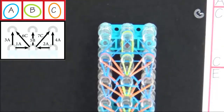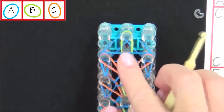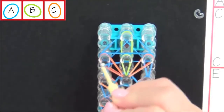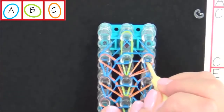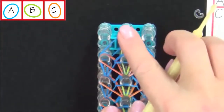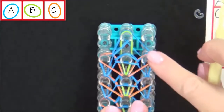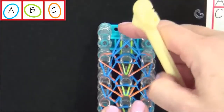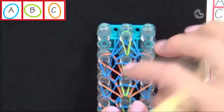Once you get to this last part, the bands will be looped differently. You'll loop 1A to the center, 2A to the center, and then the third band will be looped from the outside to the middle. Fourth band will be looped from the outside to the middle. And the fifth band will be looped forward. And there we've completed looping all of our bands.